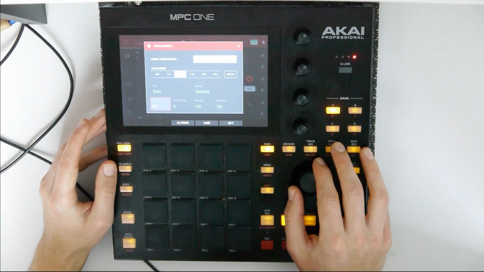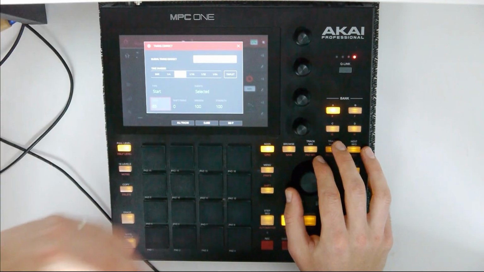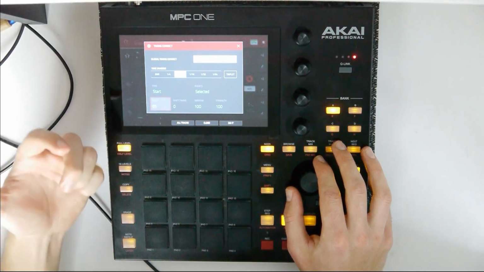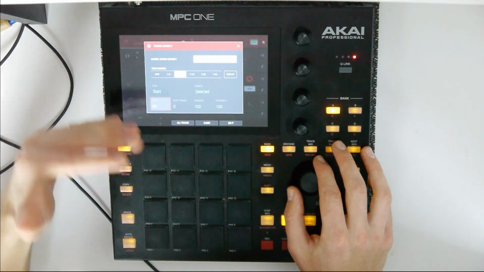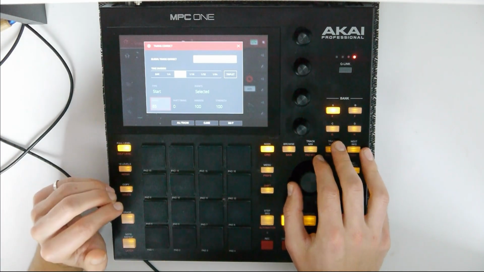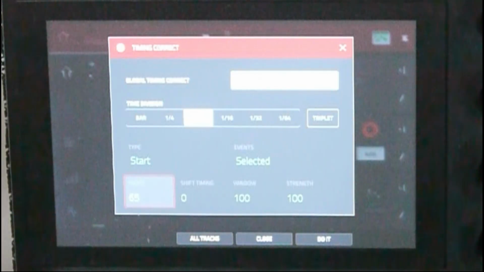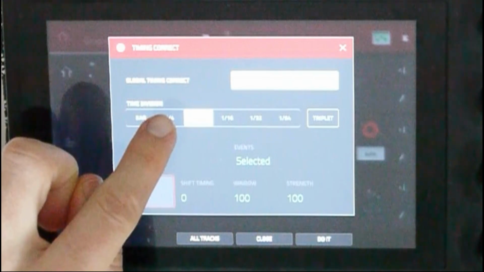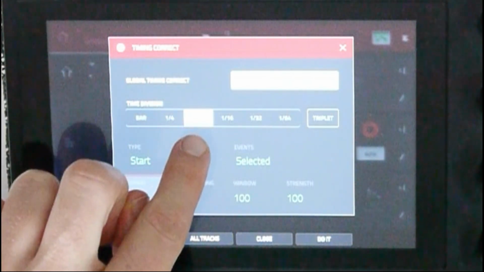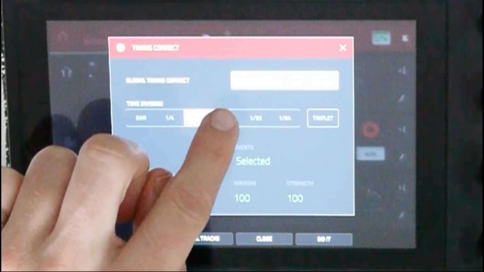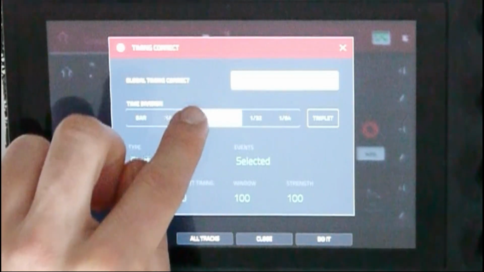You can also apply the setting afterwards, so after you played in a hi-hat you can set the swing setting and apply it to the recorded stuff. It's only important to make sure it's at the 8th notes time division if you don't play 16 notes.